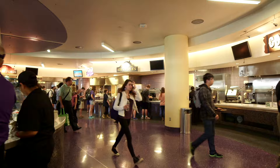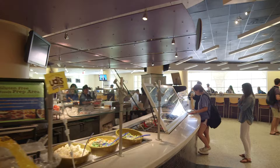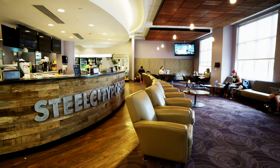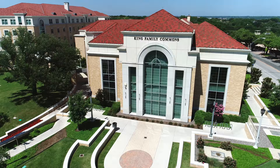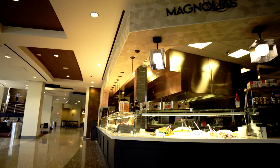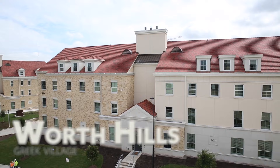When you live on campus, you have easy access to lots of great places to eat. Market Square, located on the second floor of the Blue, is the largest dining hall on campus. It's an unlimited eatery with a delicious variety, from global cuisine to health food, vegetarian, vegan, or even gluten-free. The first floor of the Blue has a place to eat with a rotating menu, and there's also a grill that's open really late. Cross the street to the King Family Commons and inside you'll find a variety of mini restaurants serving up tasty fare — anything from Tex-Mex to homemade pasta to coffee shop pastries. There's something to please even the pickiest eaters.